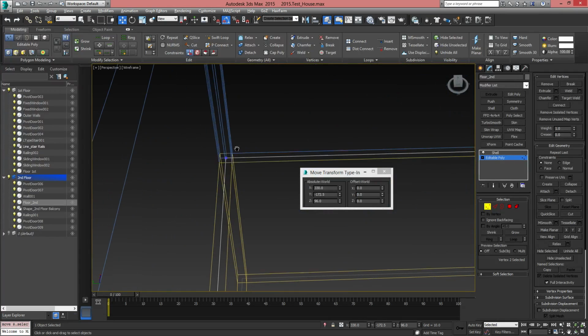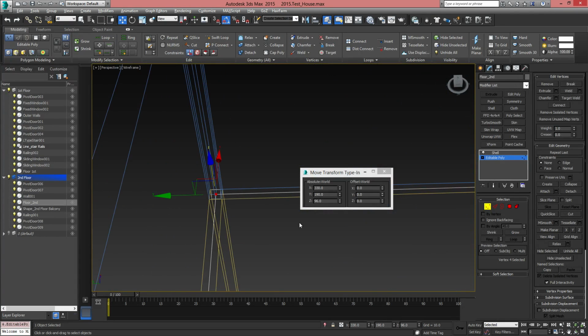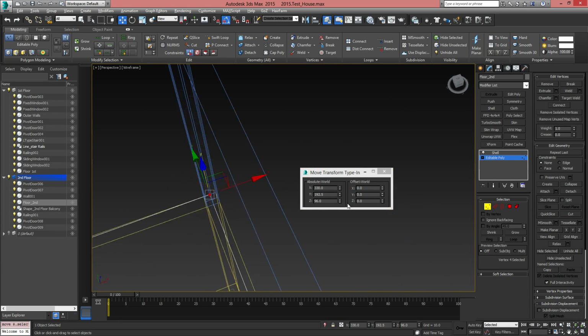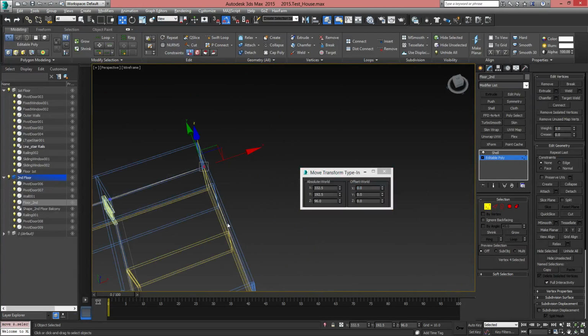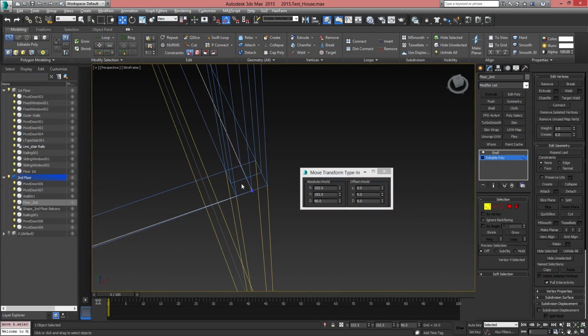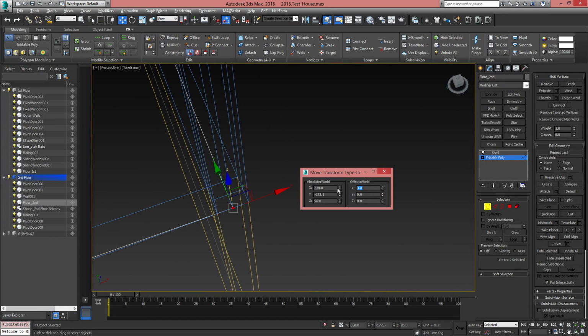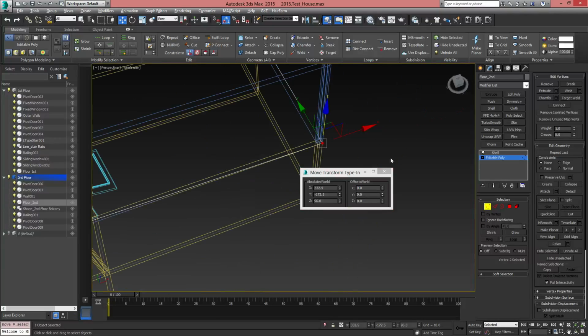I definitely need to fix this one too. So for this one, it's going to be 2.5 on the y and 2.5 on the x. Now we have the corners blocked out. Need to fix this one too. So 2.5, there we go.